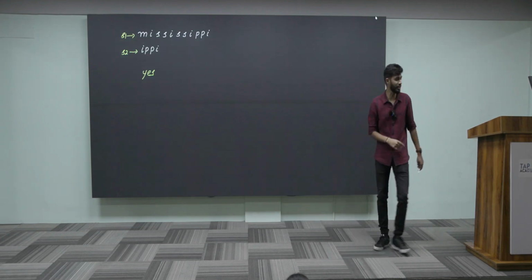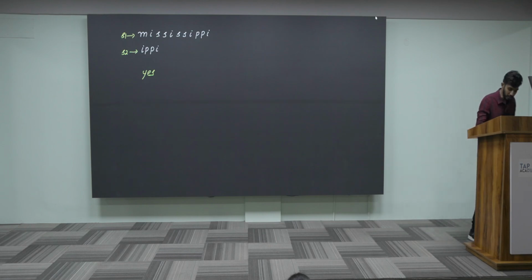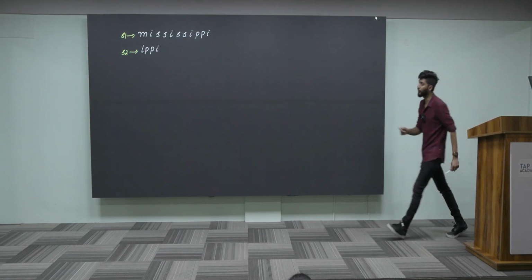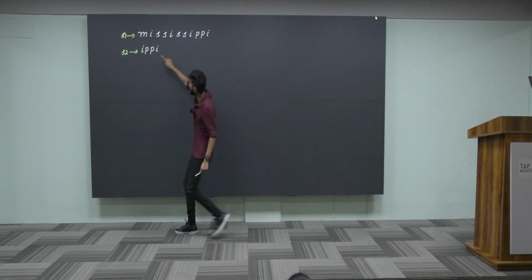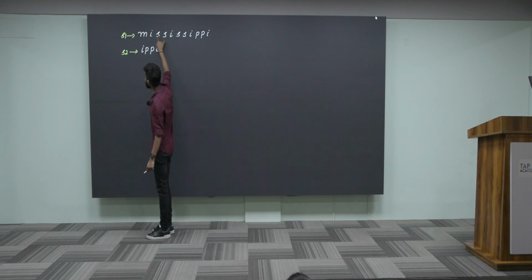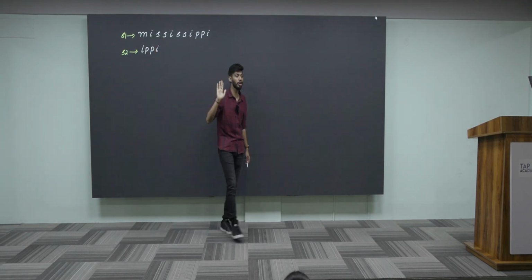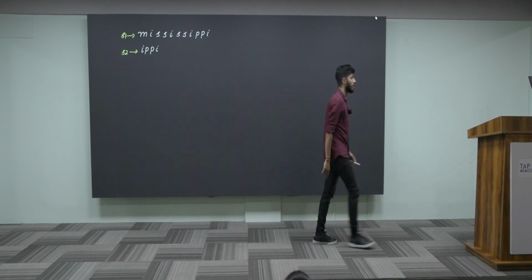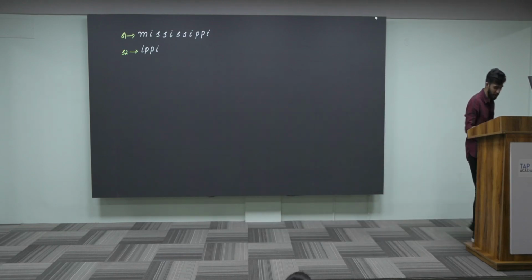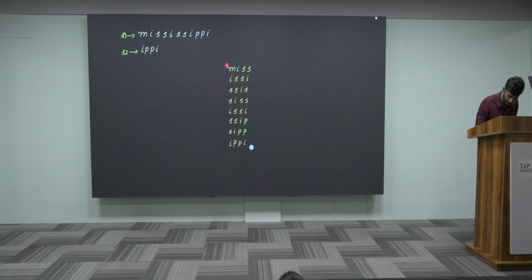Now what I need to do over here, in case I need to find whether this string is present, is find the substring. What is that? MISS, and then check whether it is equal to this. Is it equal or not equal? Not equal. Next I need to find the next substring. Like that I need to find all the substrings one by one.